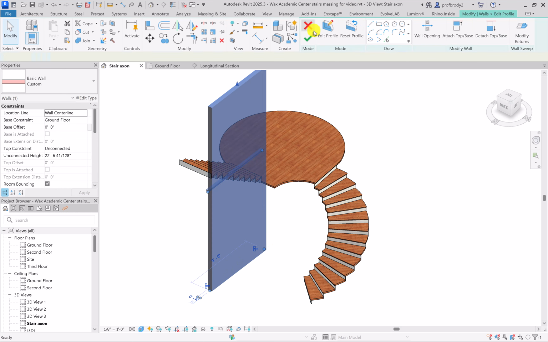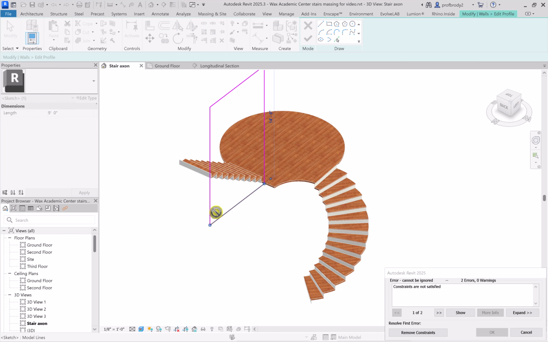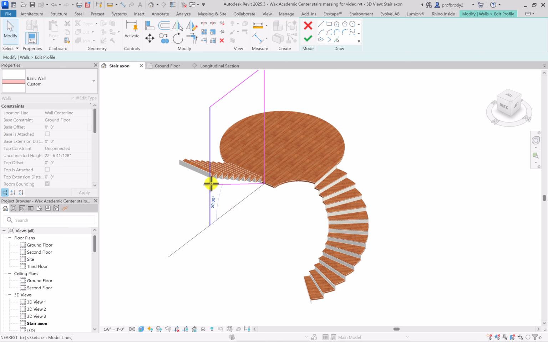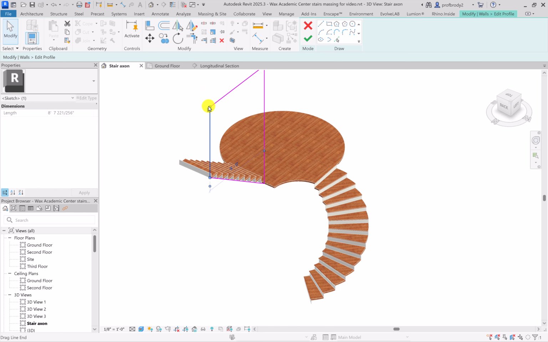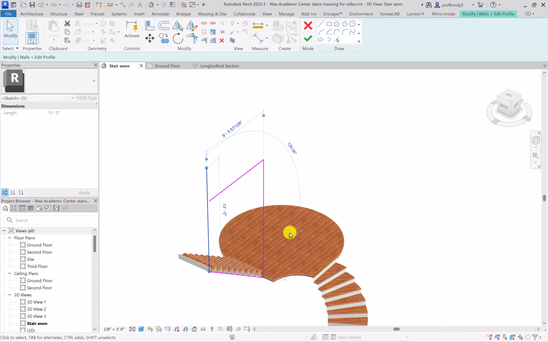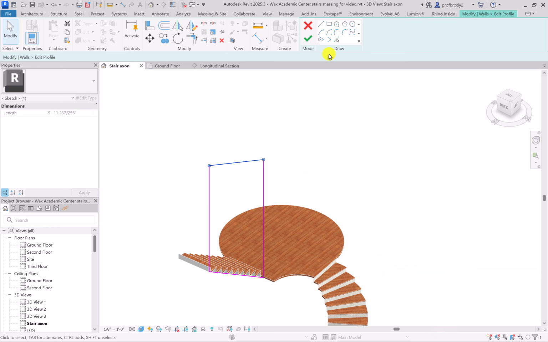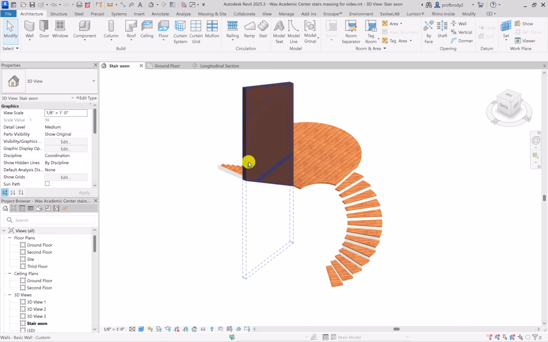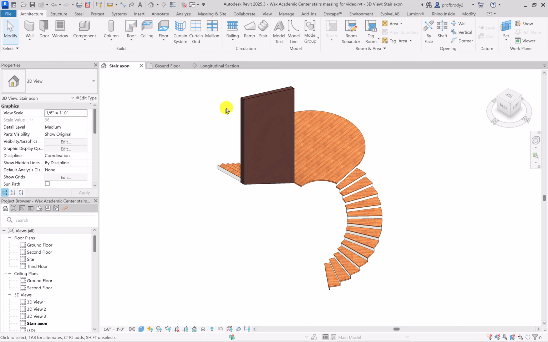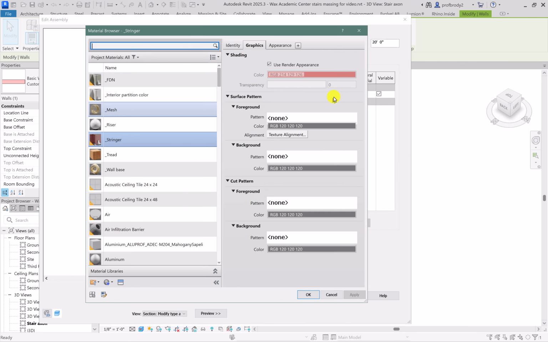If it's a flat wall, you can actually edit the profile. And you can come up with some really good customizations here. I can change the angle and make this really funky. And in fact, the advantage, now the top one wants me to remove the constraints. The advantage of doing it this way, on a flat wall anyway, is that you can get an interesting shape pretty easily, right? And if I click off of that, that's an unusual wall shape. If I go back in here, edit type, and made the material of this wall, say, glass, then absolutely it would be an interesting effect.